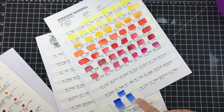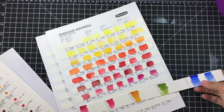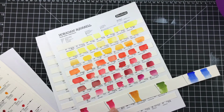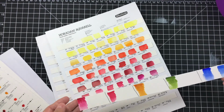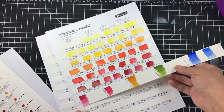Yeah, I really would. I was really looking for matches to some of these colors. All of the first ones are Daniel Smith. I was looking for matches to these two colors here and this one and this. I haven't gotten this far, but I haven't found any yet that are close enough, and these are colors that I already know I want from Daniel Smith. So I couldn't find matches that were real close to this one.